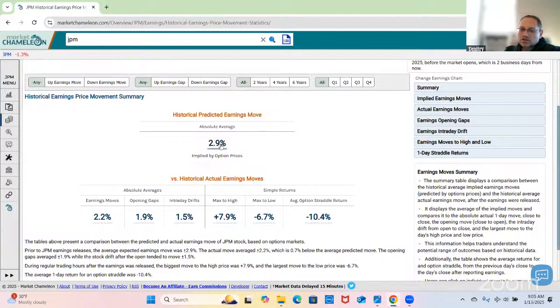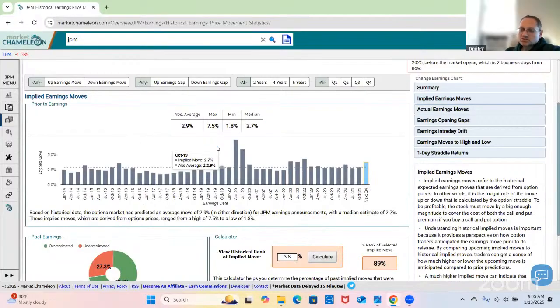And if we click on this number, or we go to the right-hand side and click on Implied Earnings Moves, it'll take us to a new page. So let's click on it just to get an idea what that looks like. And here, this little blue bar is tracking the current earnings straddle. This is looking at the option straddle that will cover earnings, and it's telling us where it's currently priced.